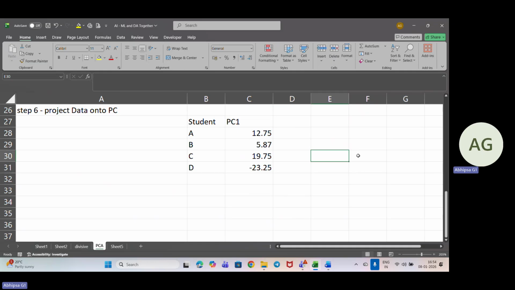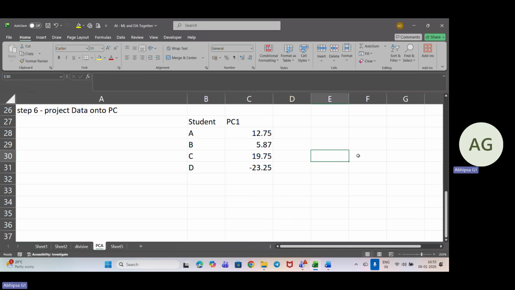Okay. So these are the structures of PCA. Step by step, we need to organize the data as a matrix. Then we need to subtract the mean so that we get the center of the data. Then we have to calculate the covariance matrix. Then we need to find the eigenvector and eigenvalue.